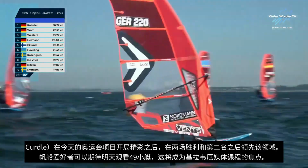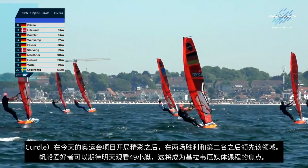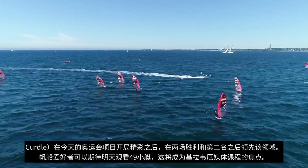Following this spectacular start to the Olympic program today, sailing fans can look forward to watching the 49er FX skiff tomorrow, which will have its day in the spotlight of the media course at Kiel Week.